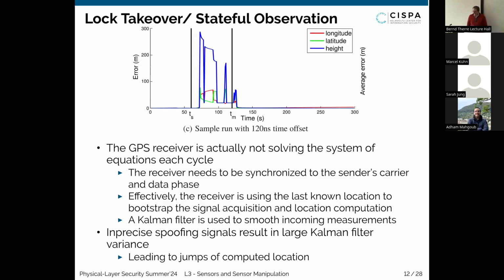Yes and no. Okay, let me think about how deep I want to dive into this now. With synchronization, what I refer to here is, the radio frequency is going to be the same all the time, so the attacker signals are also on the same radio frequencies. I'm talking about the temporal alignment, because the time of arrival of the signals is what makes the impact on the distance or location computation. We need to somehow pull away the phase alignment a little bit. Let me say it like this.